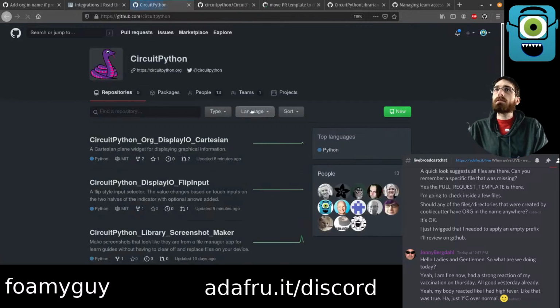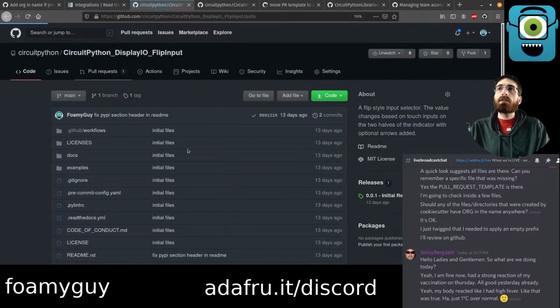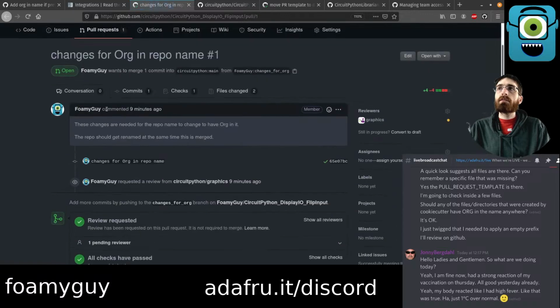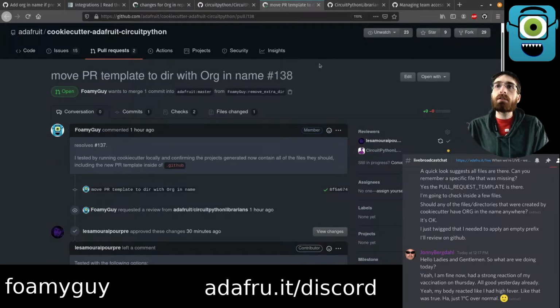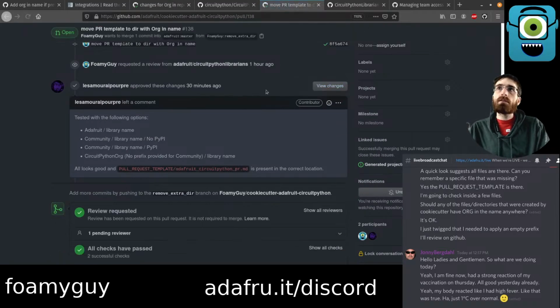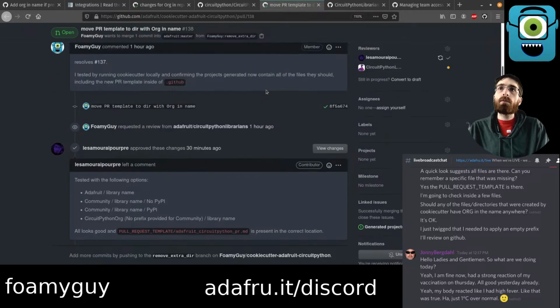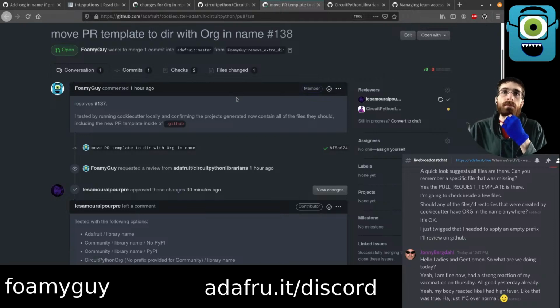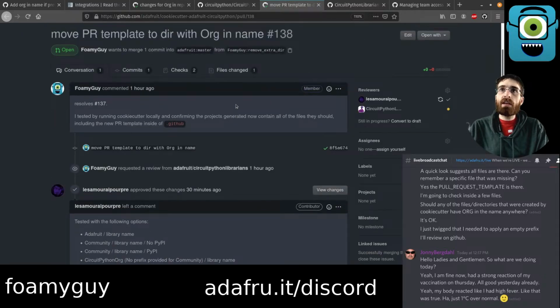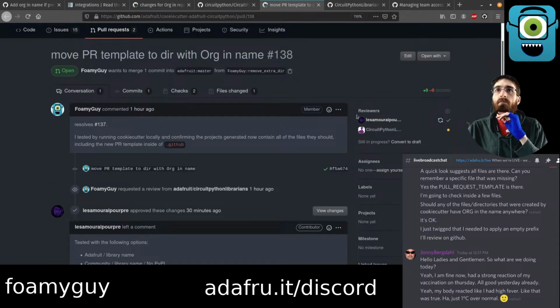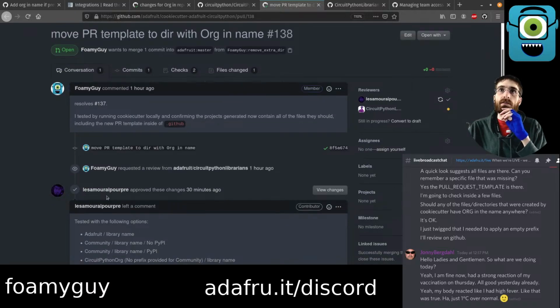Let's check on flip input. Okay, no, I didn't get any approval on that one. Just gonna see if maybe Lady Ada grabbed that one also real quick. Let's see here. Got a review from Purple Samurai, so I didn't get it from any of the maintainers, but I'm thinking I may go ahead and merge this since Purple Samurai took a look at it, and we really probably want to get it in as soon as possible because anybody who tries to use Cookie Cutter in its current state, it's not going to work for them.